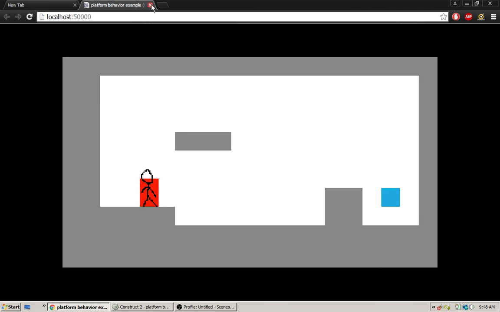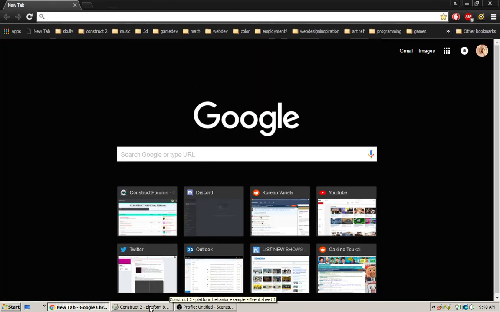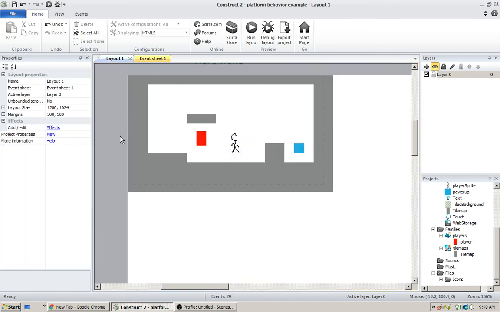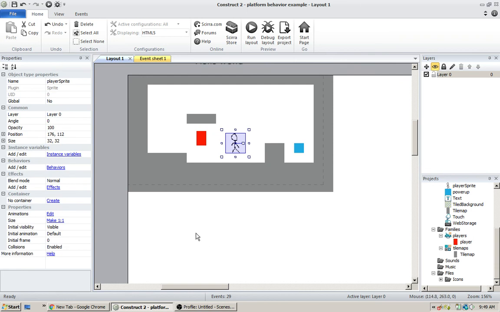So that's just a little quirk. So platform behavior. I think that will be enough to solve the issue. But anyways, as you can see, those are a little bit more interesting things you could do with the platform behavior and animations and things like that.